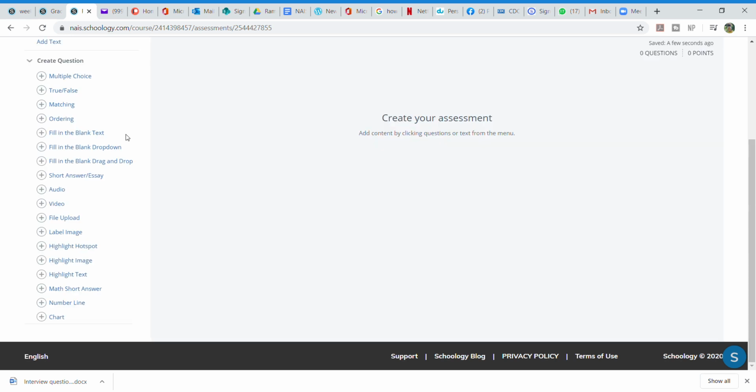This is where you create your assessment. We are not using true and false. This is an end of term exam, so you are able to utilize a lot of the other question types. Also know that you have audio and video, so you can put video into here. You can put audio in here. And your students can do almost the same with the response. These are all of your question types that you're able to do: math, short answer, label, image.